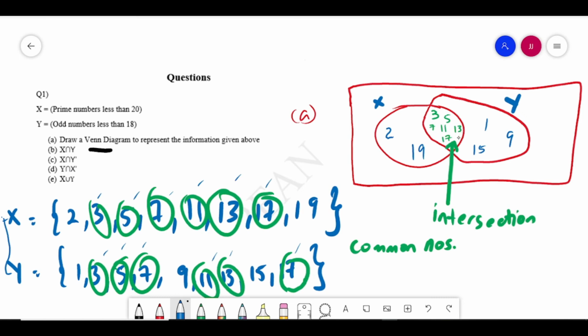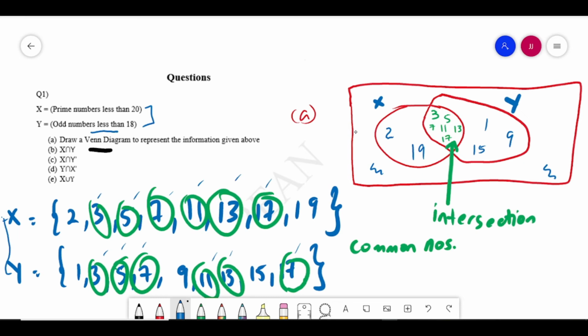So that's it for the Venn diagram. Sometimes in your questions, they may bring a universal set, and this may be a range of numbers, let's say in this case from 1 to 25, and then they will have set x is the prime numbers less than 20, and set y is the odd numbers less than 18. In this case, you would put the remaining numbers, that is, those that are in the universal set, outside. But whatever they tell you to put in the sets for x and y, you put it in the circles.